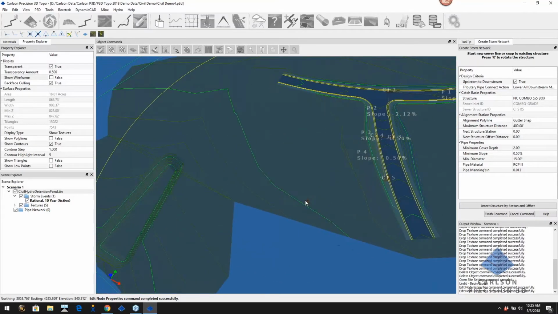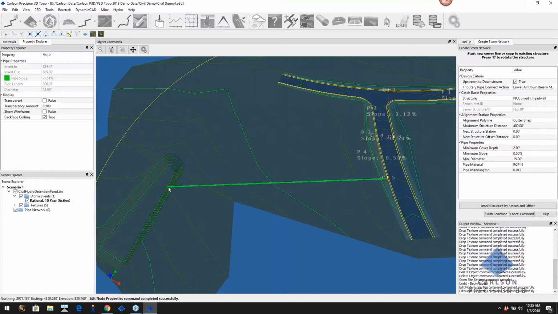Now I can simply come over here and change. Because this is no longer an inlet, I'm going to outlet to my detention pond over here. I'll change my inlet and we'll come down to a North Carolina headwall, come over here and just pop that guy in.